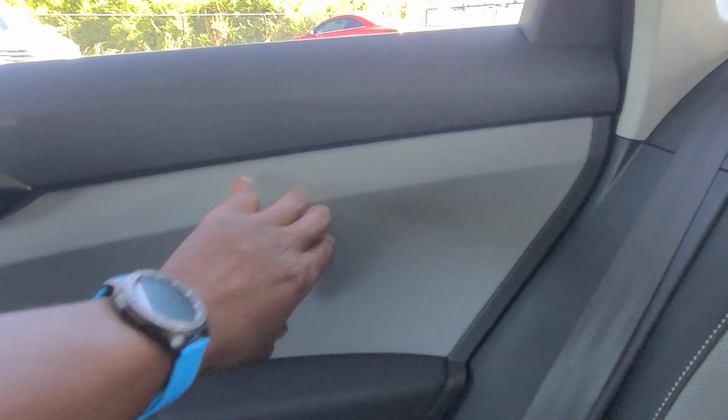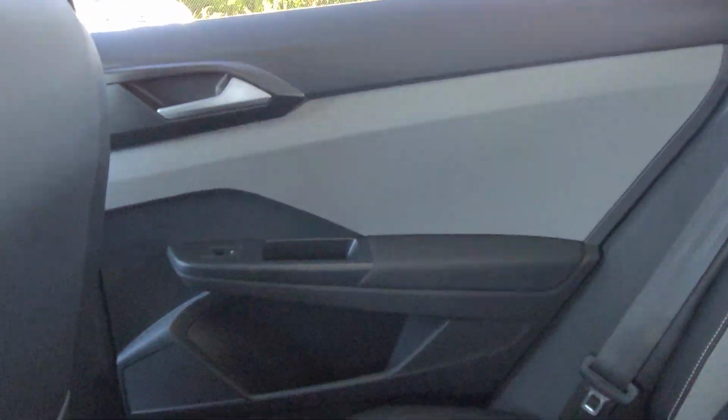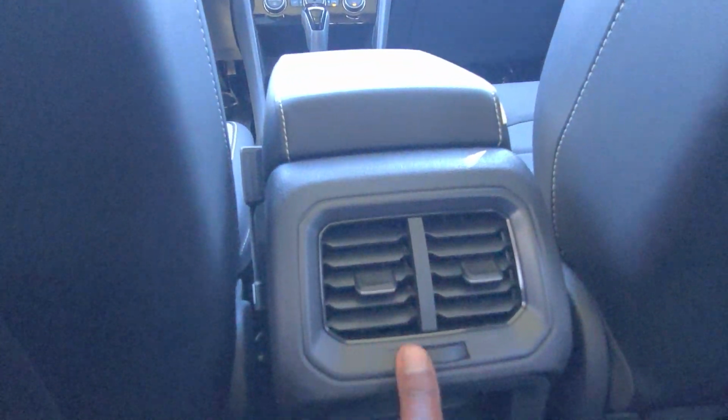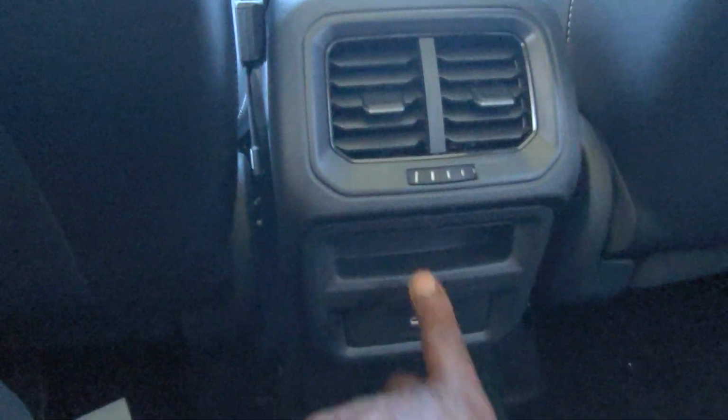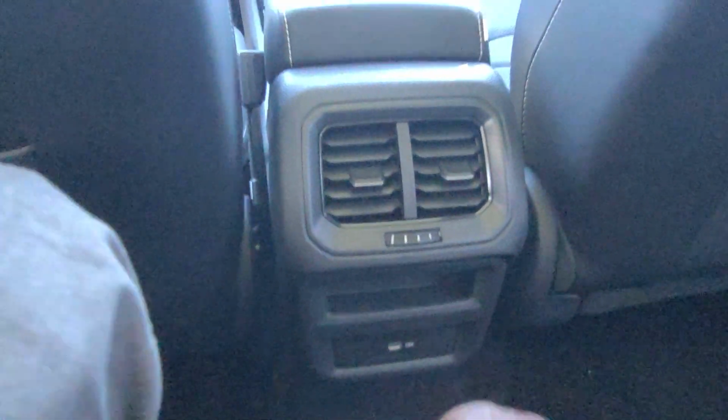Now look at your seating back here. More of that gray inset here, but this is the harder plastic. This is not the leatherette that's up there, and no premium stitch here. There's a look at the car seat hookups there. The fold down armrest right here, squishy yet firm with the cup holder, and a pass through right here. Adjustable headrests on each side, and you have vents right here for your rear passengers that you can control. Tiny cubby right here, and then a USB-C connection right here.